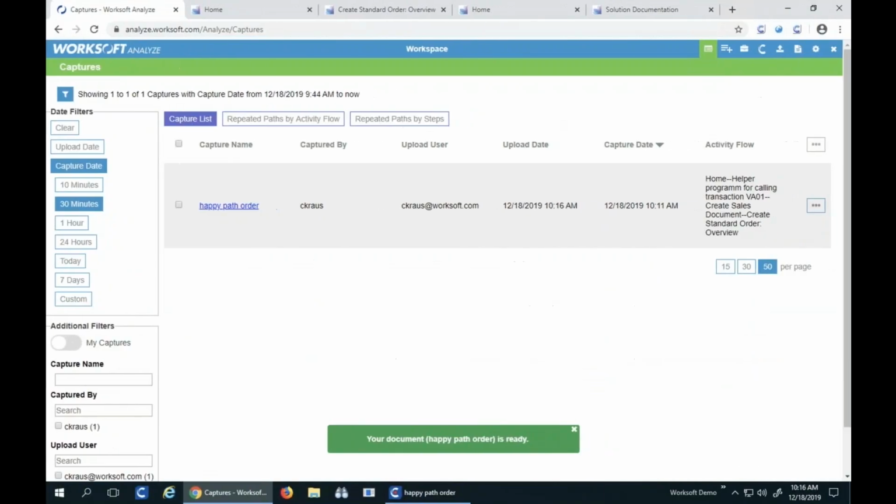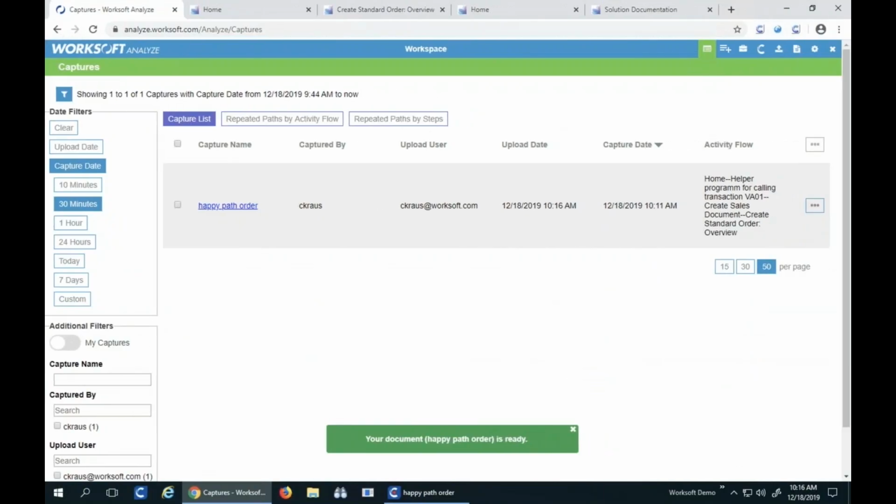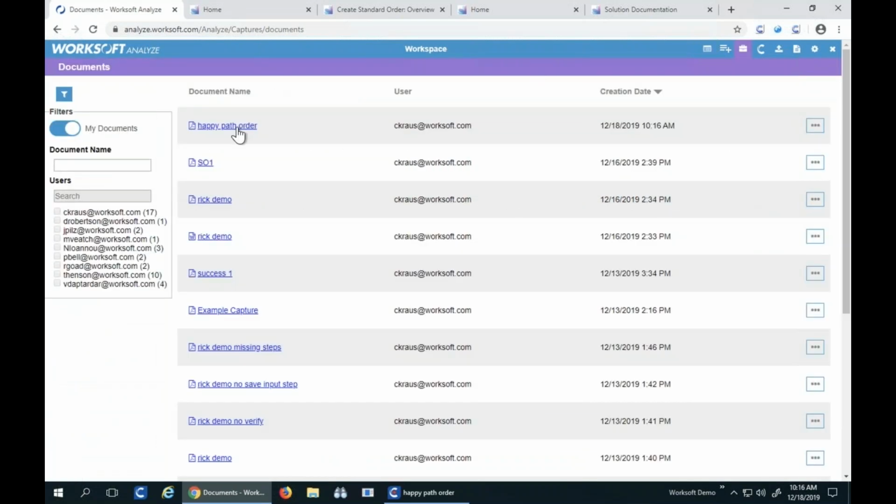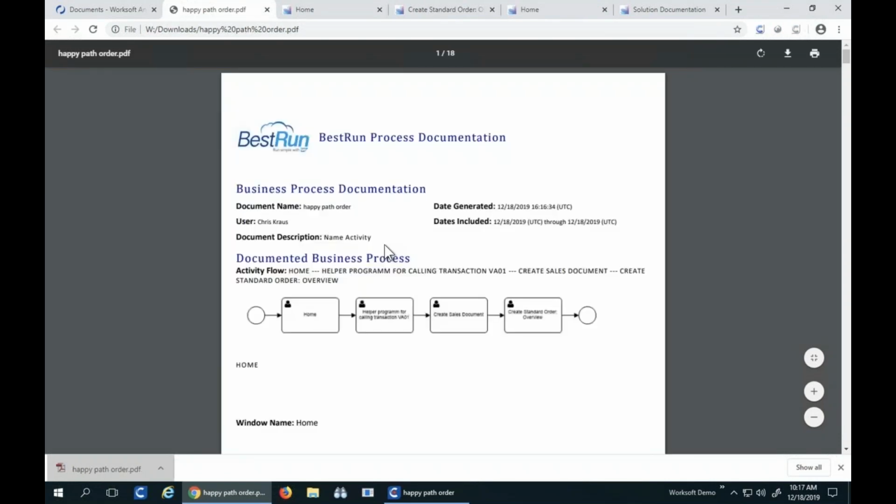So ideally, what's going to happen is I've come over here as a user. It defaults to the last 30 minutes so I can see. My documentation was already ready. So I have this set to auto-document my processes. So if I come to my documentation, what I'll see is it'll download. I have mine set for PDF. It'll also do Word. But what I can see here is the documentation of my process.